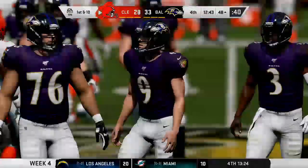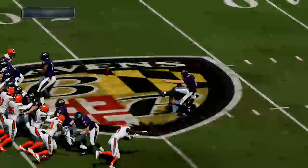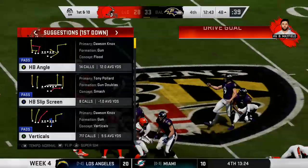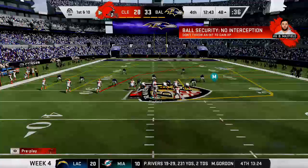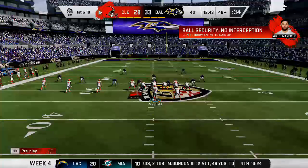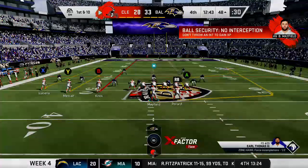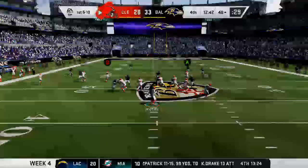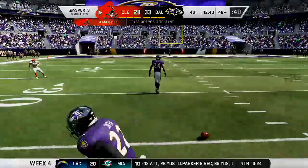And that is no good. Hit it well from distance, but he couldn't work it back in. And this score will stay right where it is. But this was still going to be a one-score game either way, but still, that's a potentially harmful miss here in the fourth. It certainly is, because if you consider that now if they give up a touchdown, they give up the lead. So he might be getting the side eye by the defenders coming out on the field now as he goes back to the bench after that miss.